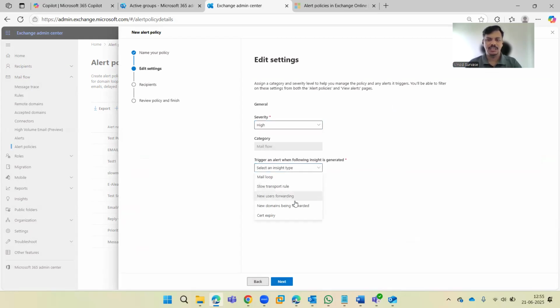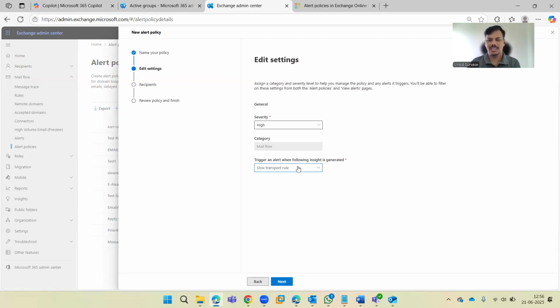And based on that, it is going to be allowing us to. Now, if you want to know and understand all of these triggers, these triggers would definitely help in different scenarios. As I said, mail loops, where mails are just looping and not being sent out, right? Then slow transport rules.